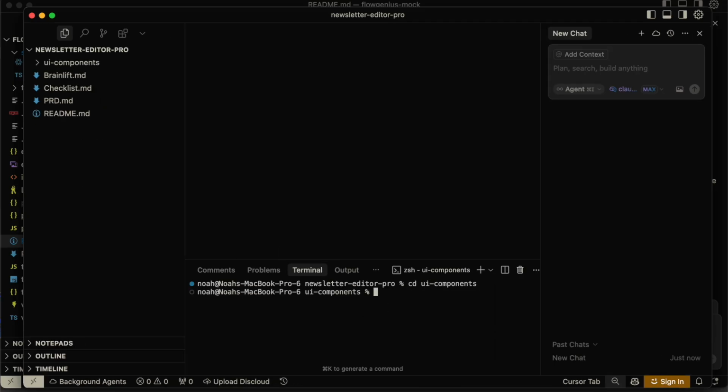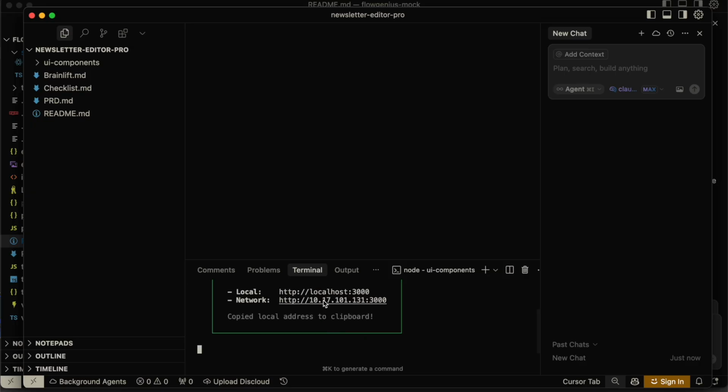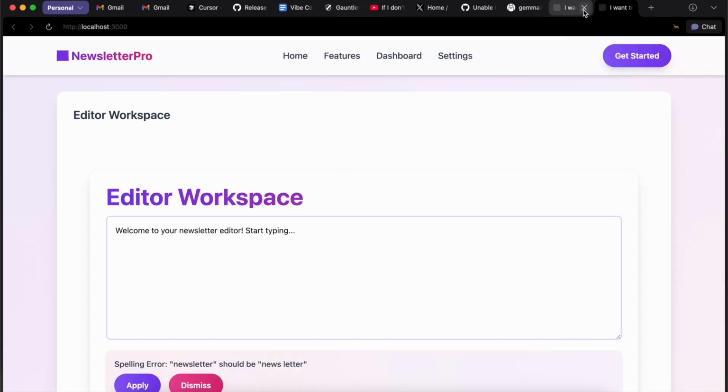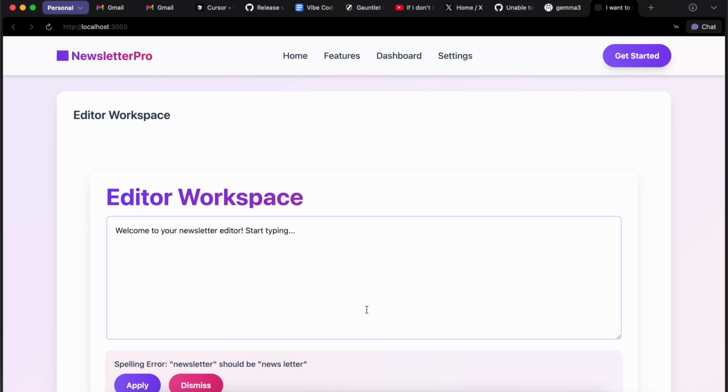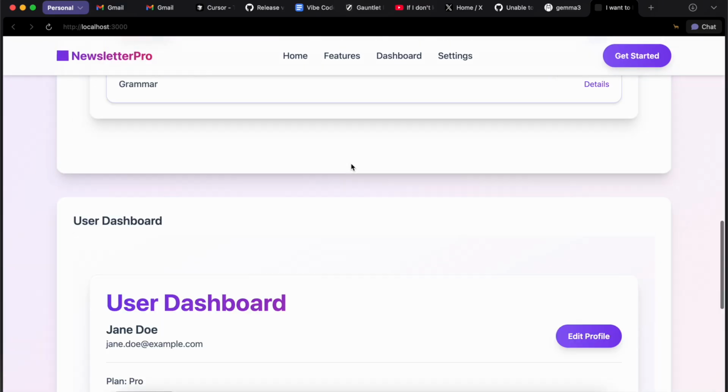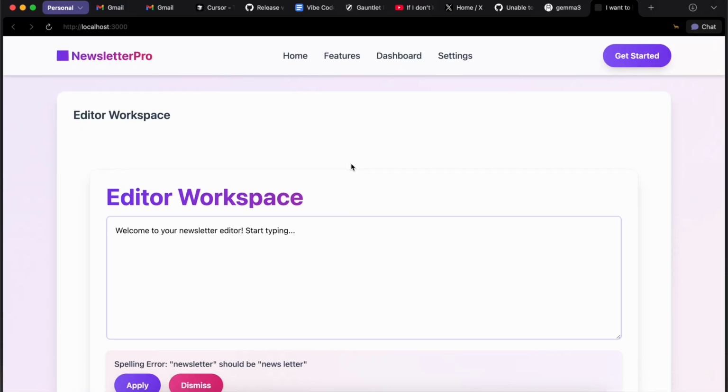We'll go into our UI components, and then we can do npx serve dot. And then what this does is now we can go to localhost, port 3000, which is where this is currently being hosted. You can see all of the logs for it and everything, and this is the exact UI that was being showcased in the preview. Because all the preview does is it has a preview server running on localhost, and then it just uses an iframe to show that in that window. So you're actually seeing in that preview exactly how it's going to look when you actually deploy it and when you run it yourself.